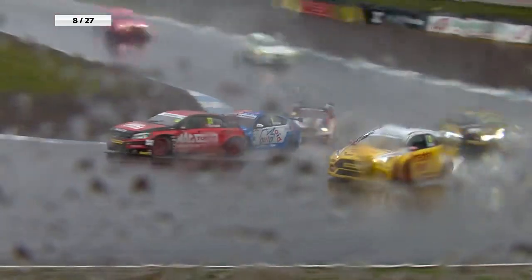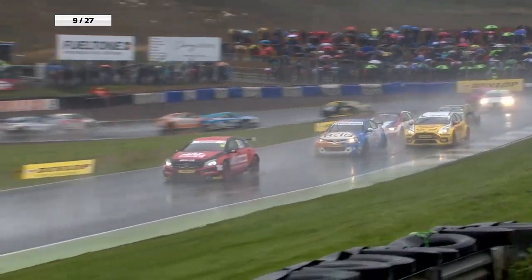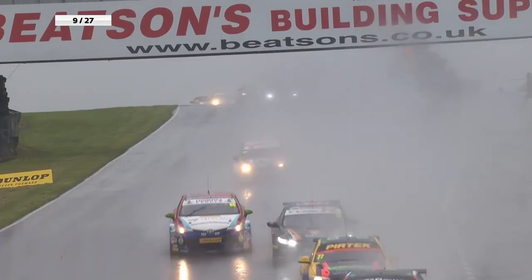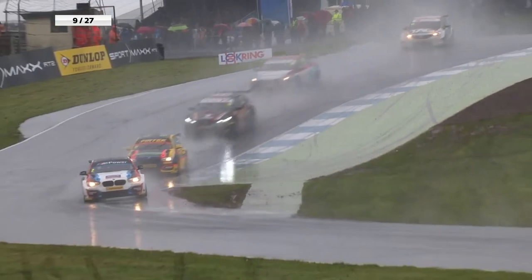Adam Morgan there at the inside of Tom Chilton, who goes wide, coming through the hairpin. Yellow flags in sector 3 because of Carl Boardley off the road. And you can see where Boardley's car is, just at the top right there. And Matt Simpson is in strife down at the hairpin as well. It would not be a surprise to have another safety car out of all of this, would it, as the leaders go by with a big twitch by Cammish.